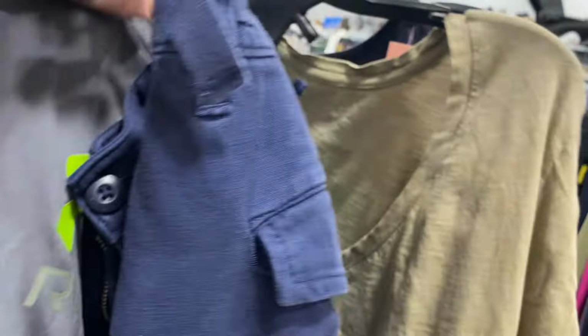I don't pick up their older stuff anymore, but this definitely seemed like a newer, trendier style, and it wasn't a teeny tiny size, and I feel like I usually find Aritzia in teeny tiny sizes. I was not sure what those buckle things were, but I've got them photographed and I figured it out. It's just a little detail. A lot of people have been saying Aritzia is not moving for them anymore, but I'll still pick up the trendy pieces. I will say I haven't sold that many pieces recently, but I'm still willing to give it a chance.